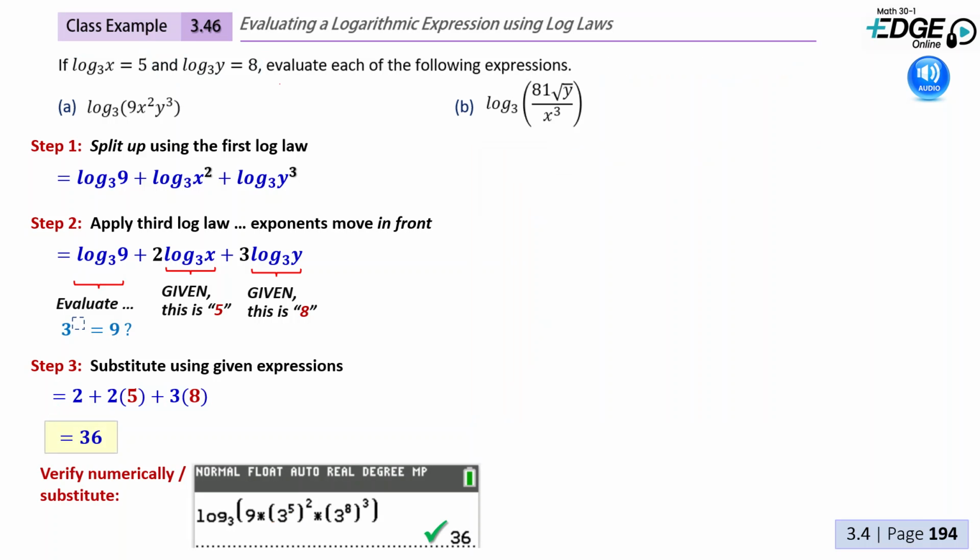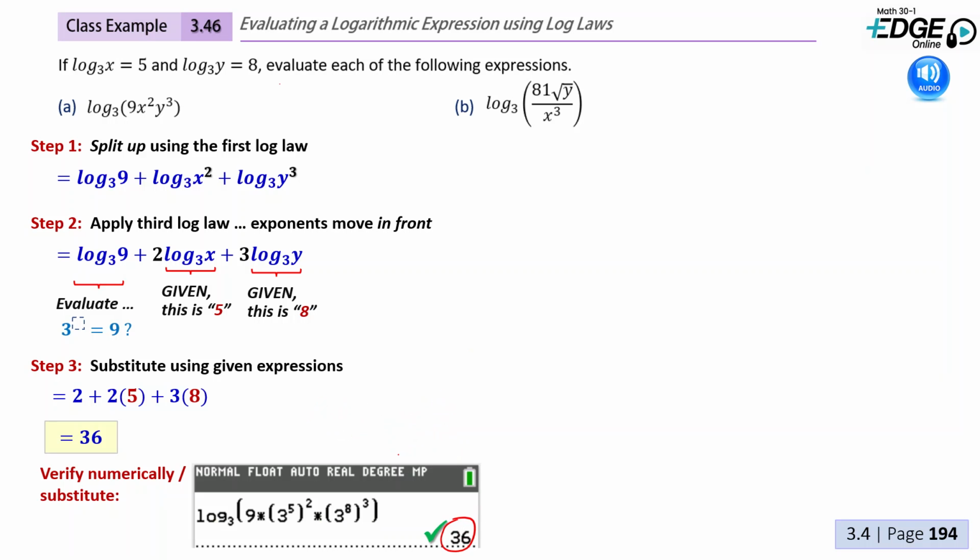And the way we'll do this, if we take, for example, log base 3 of x, so log base 3 of x is equal to 5. Well, another way of saying that is that 3 to the power of 5 is equal to x. So then we could replace an x with 3 to the power of 5. So that's what we've done here, 3 to the power of 5. And a similar process for y. So 3 to the power of 8 would be equal to y. So 3 to the power of 8. And we can see if you do plug that into your calculator, we still get 36.